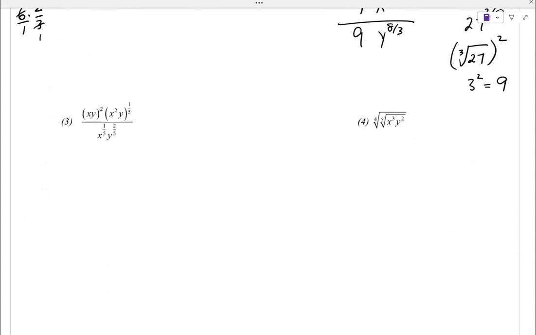Let's look at number 4 here, and then I'll get you started on your quiz, and I'll leave the other practice sheet for you for over break, and then we'll do a couple of those problems when we get back. This one's a little different, right? It has radicals to start with, doesn't it? And it's asking you to simplify. All right. What I would do first, and what you should do first to simplify this, is rewrite these radicals as powers.